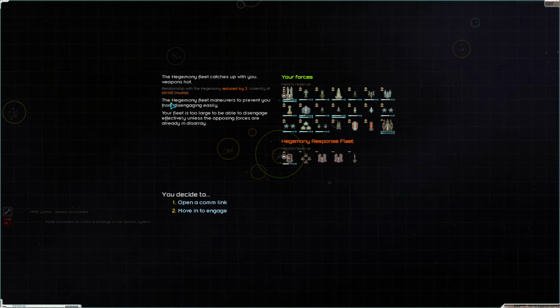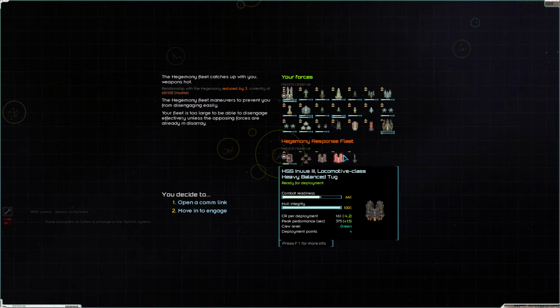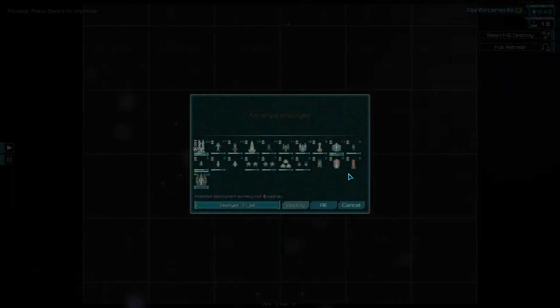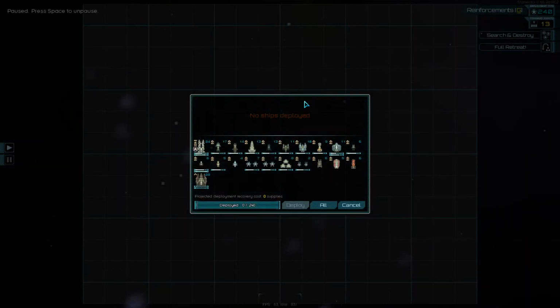Really? The fleet maneuvers to prevent disengaging easily. Really? Move in to engage. I can't even send one. Really? What? What?